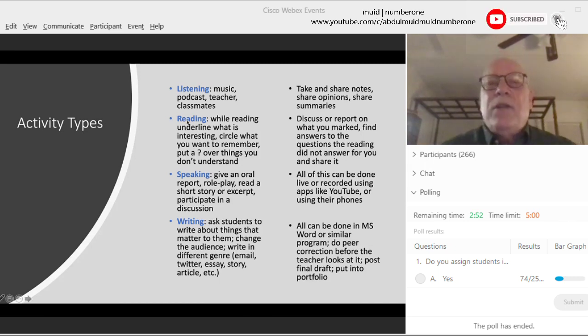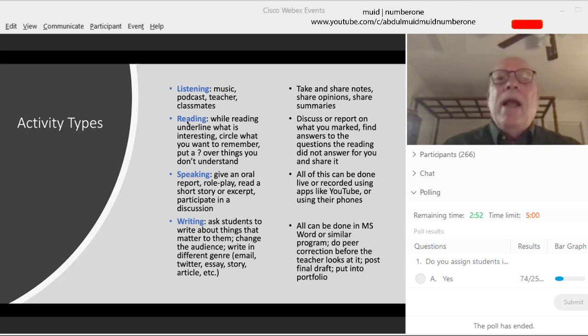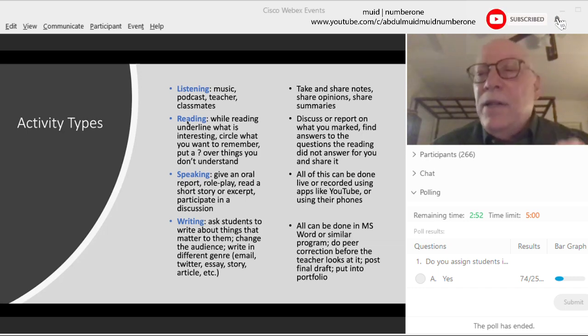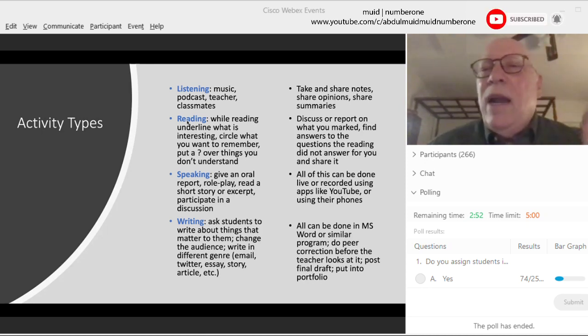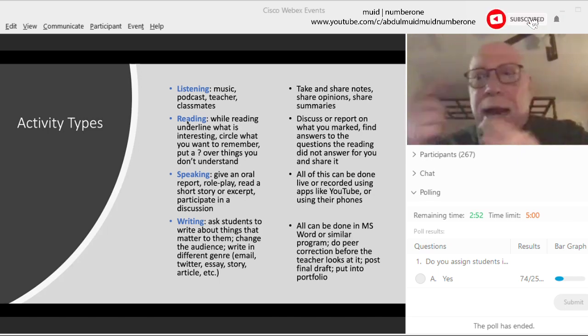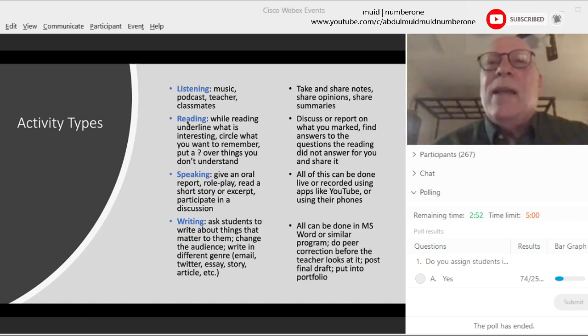You can give them readings to do. And I suggest to them, and I would suggest that you actually have them do this too, is to be active readers. Too many students don't read actively, or they read, but they're reading word by word by word. And it's kind of going in one ear and out the other, or in one eye and out the other, or however you want to look at that.